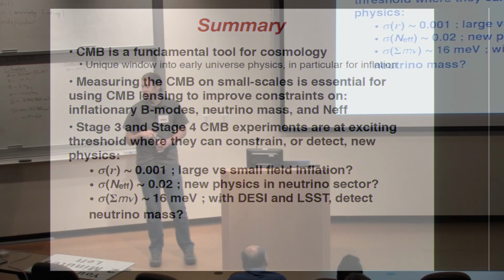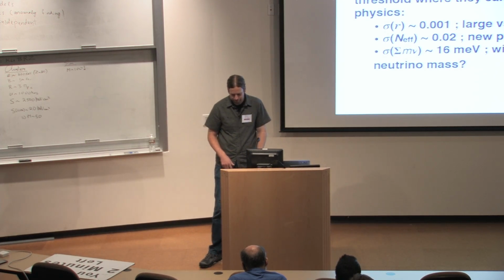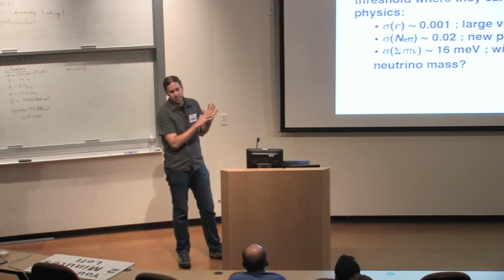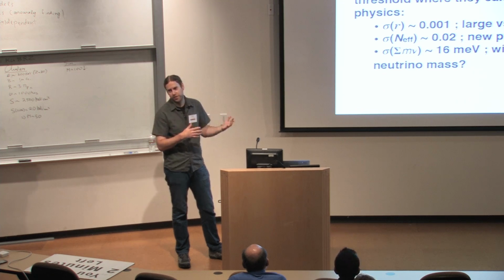All right, thank you. What's the difference in noise between the stage 4 iteration and the 3G? So for stage 3 SPT-3G, we're planning to get down to around 2 micro-K arcminute depth over 2,500 square degrees. For CMB-S4, we're hoping to get half the sky down to about 1 micro-K arcminute. So it should be roughly almost an order of magnitude more area, and then about a factor of 2 more depth for stage 4 versus stage 3.